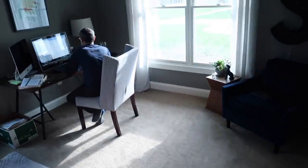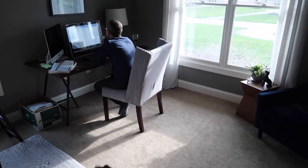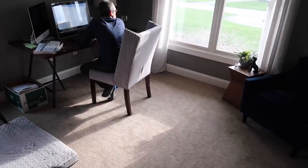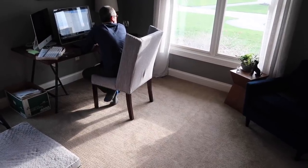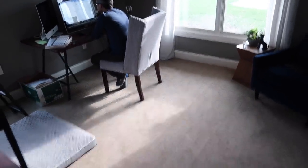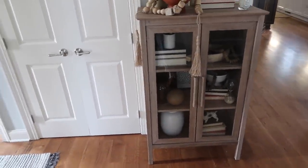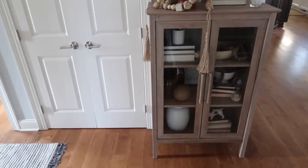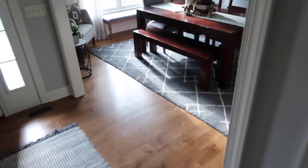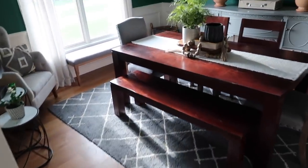I am off this week but Steven is still working — actually working right now and it's after five. The UPS man just drove by and the dog did not throw a fit. During dinner I thought I'd show you some updates: Target released their Studio McGee line, which I love. I love their original website but I did get a couple pieces and I thought I'd show you what I picked up.